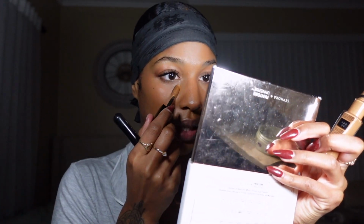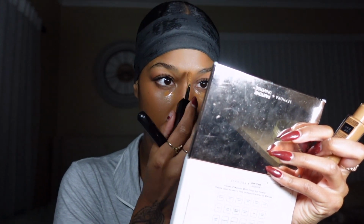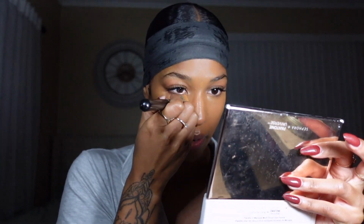I look tired. Oh my god. I really like to focus on my under eyes because I do have hereditary dark circles, so I try to cover those up as much as I can. And I don't like to swipe my makeup, if you see, I like to tap it on just like you would tap it on a beauty blender. But I don't like to use beauty blenders anymore.